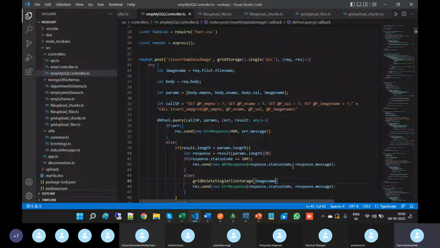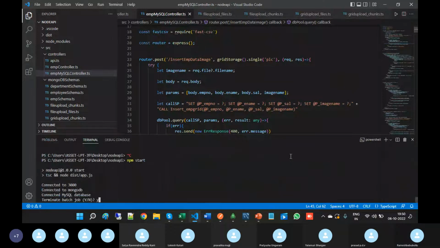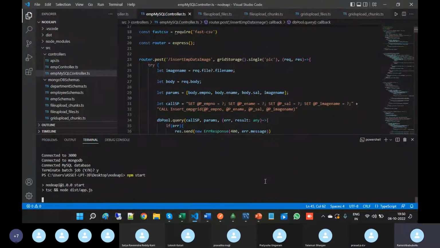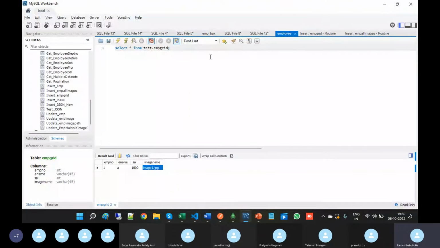Okay, now we will check it. Before that, it is better to truncate the table.